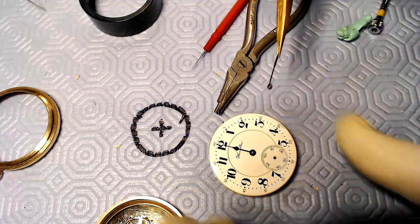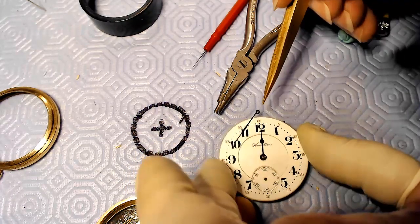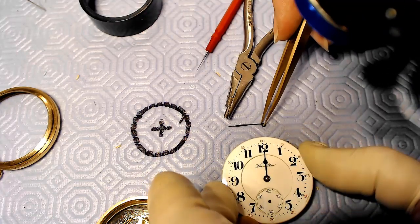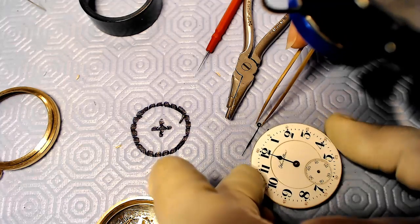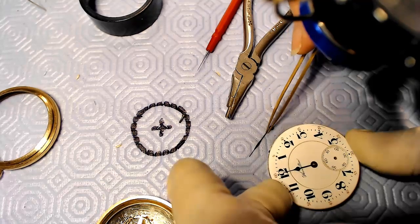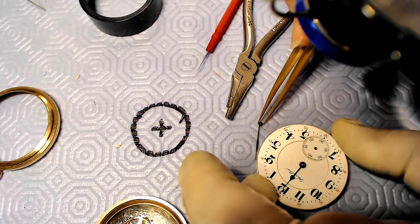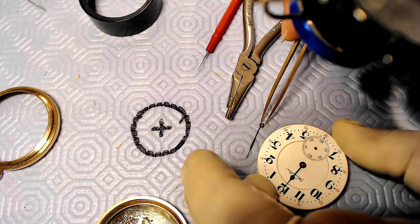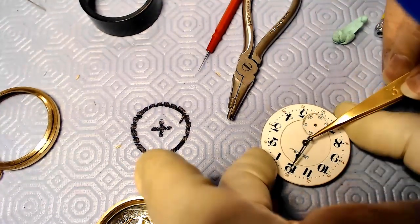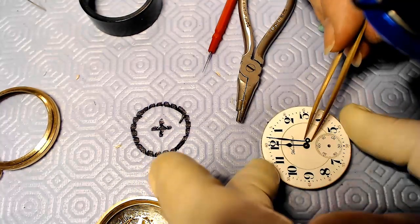This is the one that usually has a bit of a bend in it. So, yeah, I dropped it. This hand, it looks like it's bent actually on the end. But I don't want to bend it back because I will break the hand. If you looked at the watch closely and you wanted to buy this thing, you'd go, hey, what's with the bent hand? So I don't want to re-bend it though because I'll break the damn thing. So what I'll do is I'll put it on as a bent hand, but I'll put it right over the 12. So it's a bent hand on the 12, as they say.